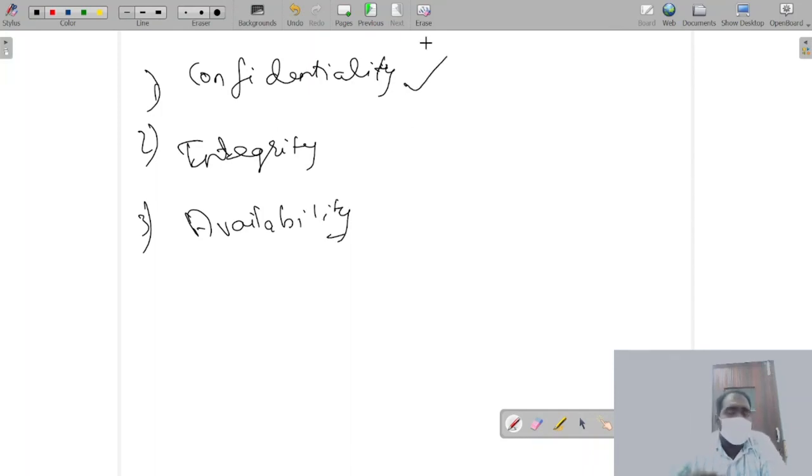Now we have nearly solved confidentiality, right? If I want to send a message to someone, I can send it with confidence that if I encrypt it using public private keys, I can get the message across without anyone else seeing it. So we have solved confidentiality.